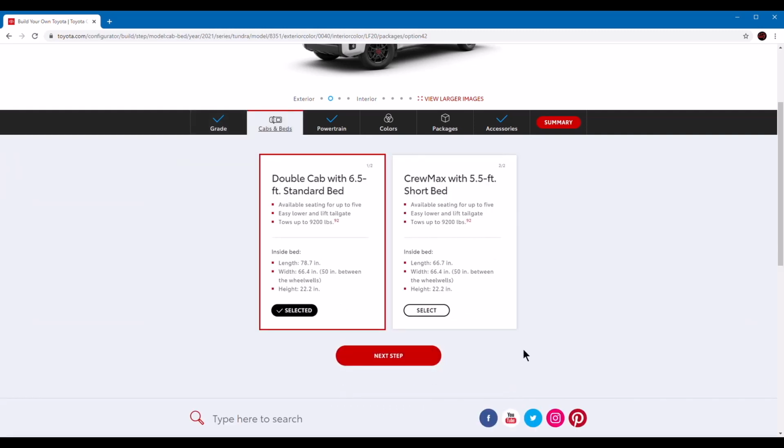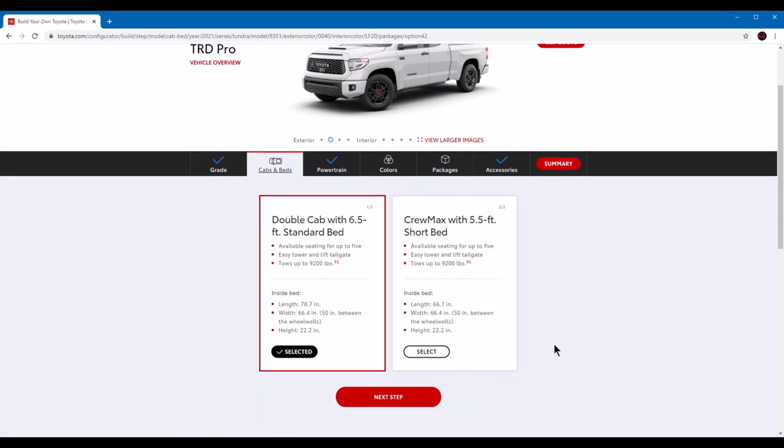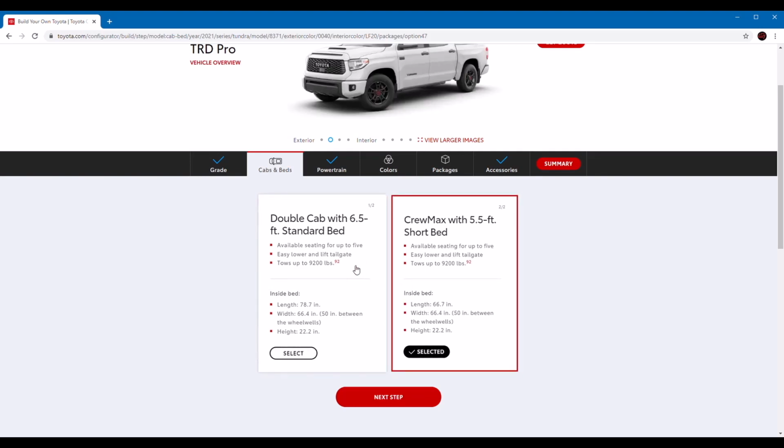So if I walk into the TRD Pro, right now it's offered in double cab with a longer bed and the Crew Max with the shorter bed. I can tell you right now, the double cab, it's a really rare combination. Very few people order that or get that at a dealership. So when they introduce the new Tundra with the new TRD Pro in about 2 years, I don't expect them to offer the double cab anymore. So when TRD Pro finally reaches a market, it will be a Crew Max with a shorter 5.5 foot short bed. That's my prediction. So let's keep on going here.